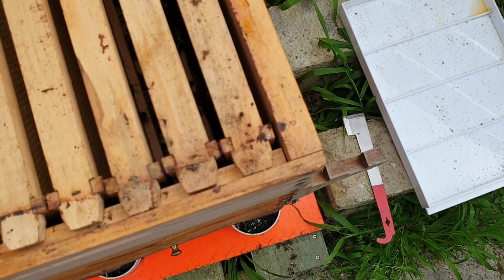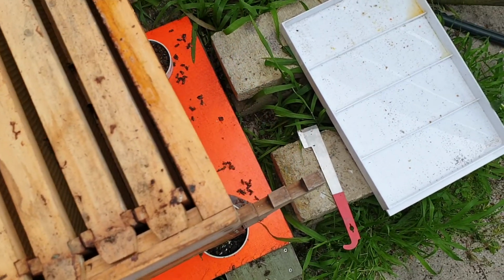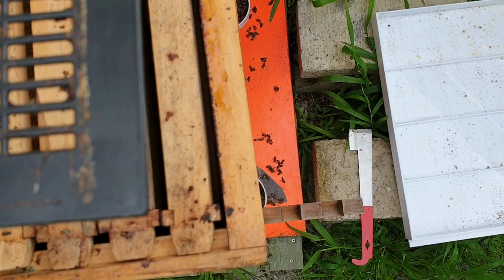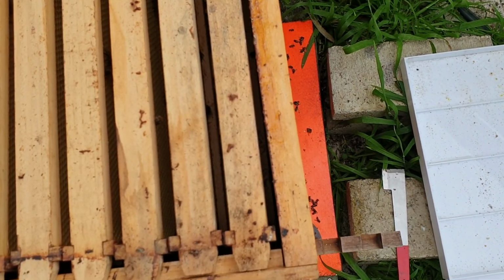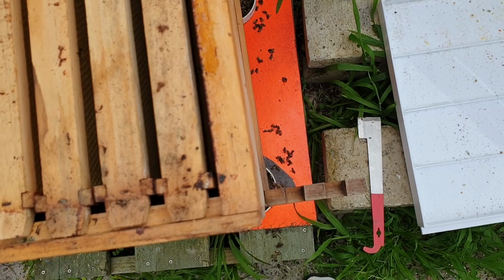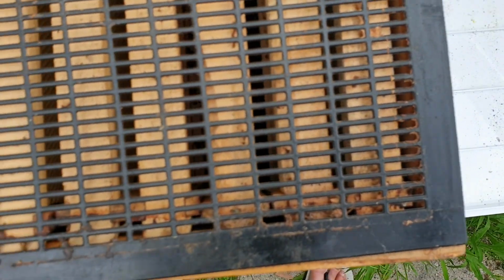I think that's right. I'm going to do the other way. It's this way. I don't know which way is which. Oh, the bees will know. Even though it's a tad windy, it's a little cold, that will do the job.